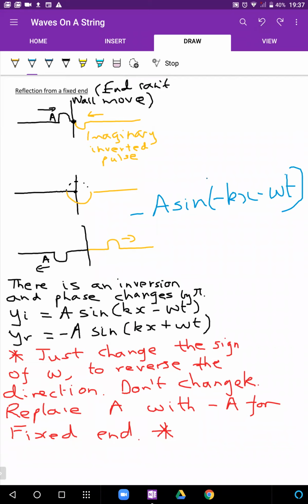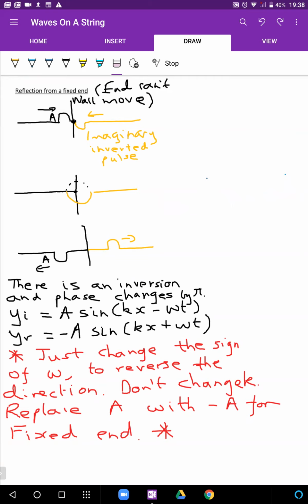Okay, if you change the sign of k, you will end up creating an additional change in the shape of the string, which will counter whatever you have done over here. यहाँ पे ये wider written minus sign और plus sign सोच के लिखा है, वो सब सोचने के बाद ये उसको पूरा destroy कर लेगा. Because if you put a minus sign over here, that's going to completely change the shape of the string. So never change the sign of k. Only change the sign of omega.